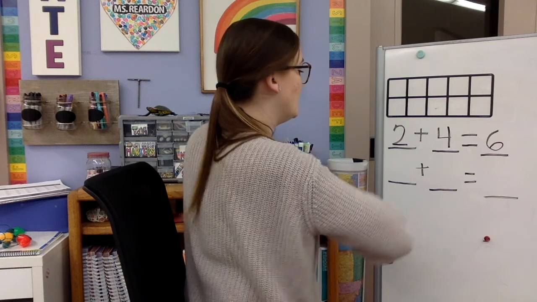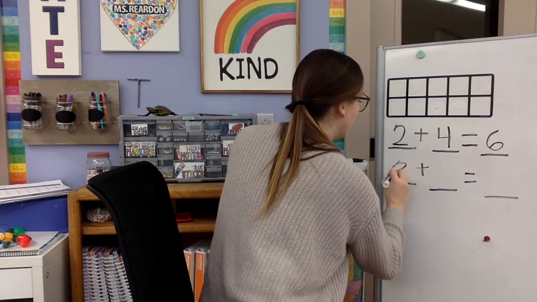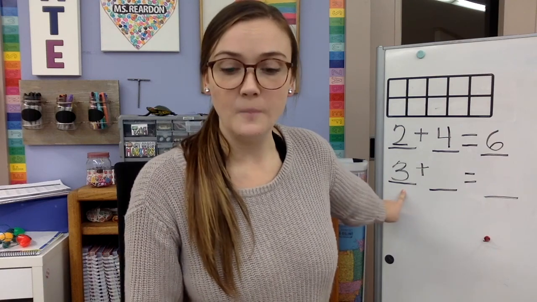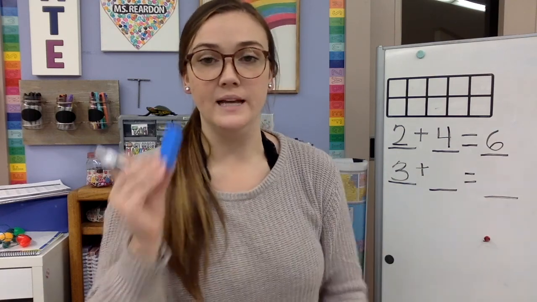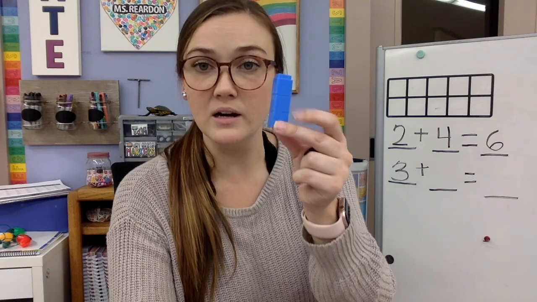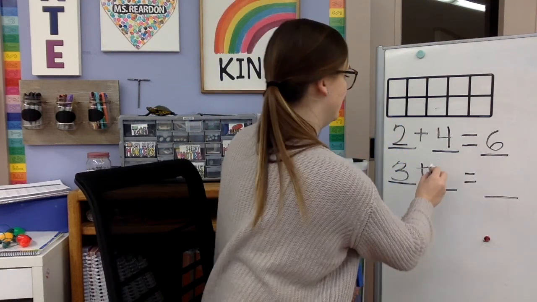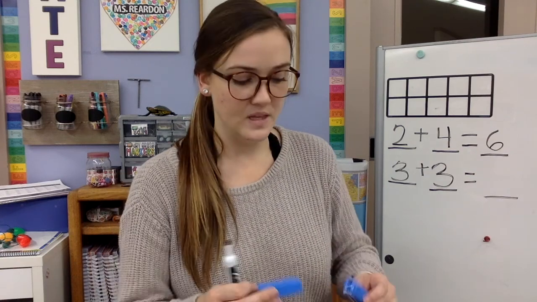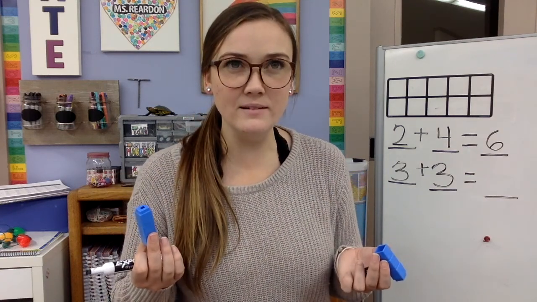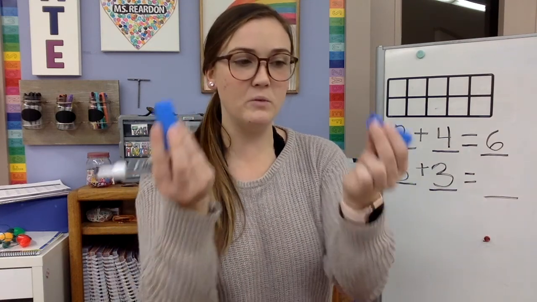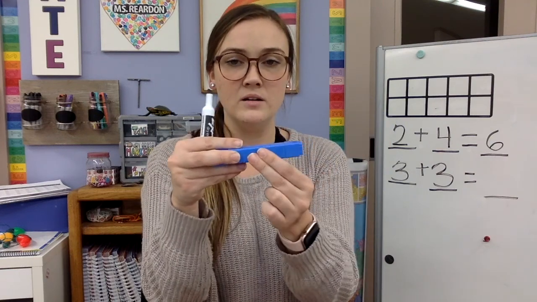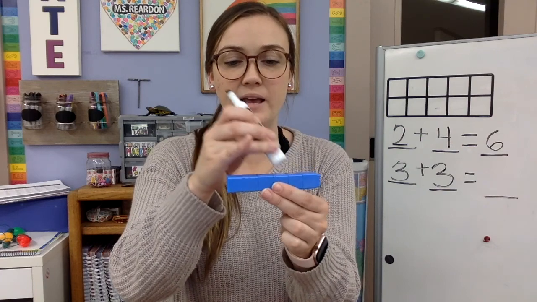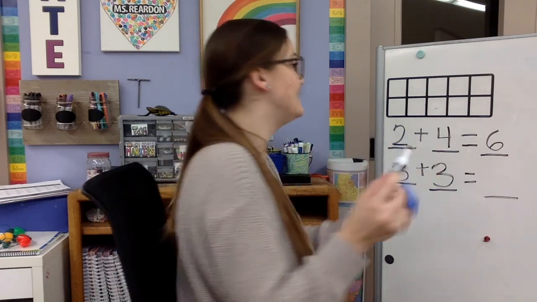Okay, first part was 3, so write 3 in there. What's my other part? I did this 3. What's this part? 3. Write it in. How many did I start with again? 3 and 3. Well, if I put them back together, my two parts back together, I have 1, 2, 3, 4, 5, 6. Yes, I should have 6.